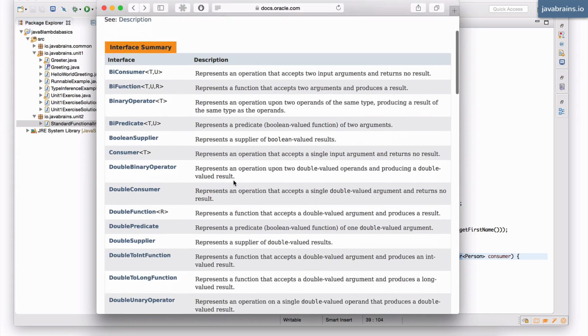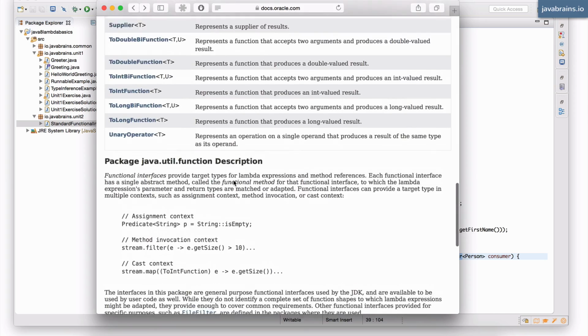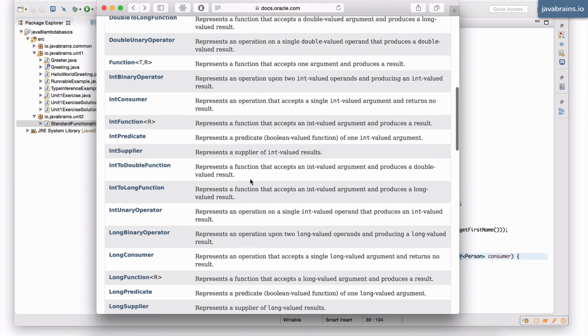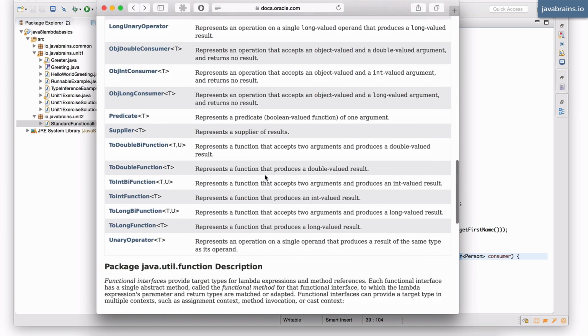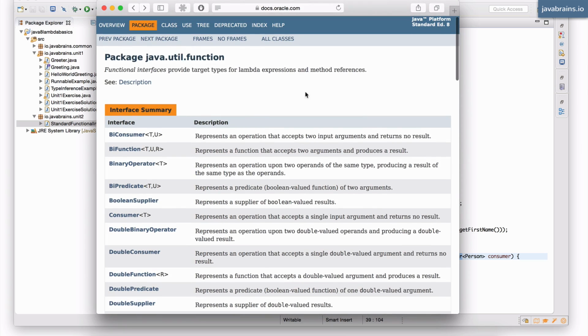So I'm obviously not going to be covering everything over here, but I do encourage you to check this out. There are a lot of examples of these things available online for you to kind of try out and see what are the different uses for it. But this is another shortcut that Java 8 introduces. You don't have to create your interfaces. If you do have a need for a Lambda expression, and you don't find any of these interfaces that address it, well, then you have to create one. But this is quite a list. It addresses a lot of the common scenarios, so you don't really need to create an interface for the most part.